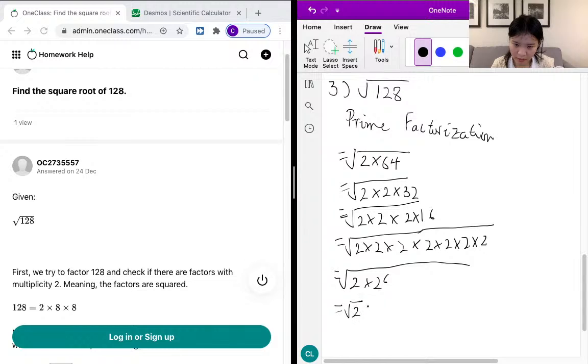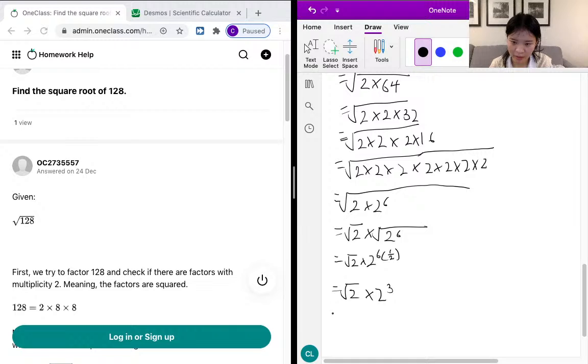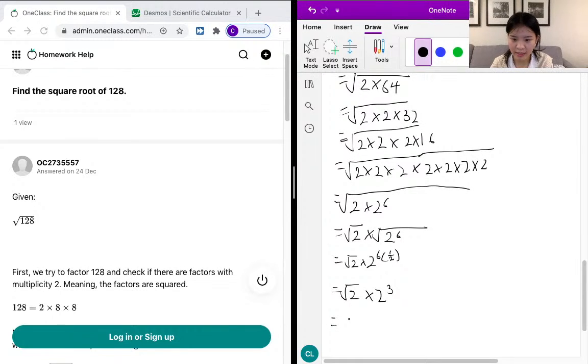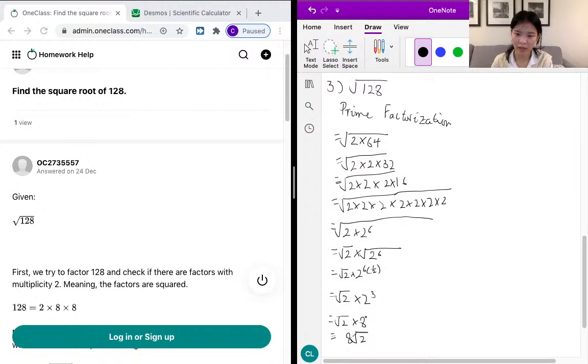And we can just split the terms, and we know from over here that the square root is also the power of 1/2. So we know that these two expressions are equivalent, and we know that 6 times 1/2 is 3, and we know that 2 cubed is 2 times 2 times 2, which is 8. So we have root 2 times 8, or 8 root 2. So the square root of 128 is 8 root 2, because 128 is not a perfect square.